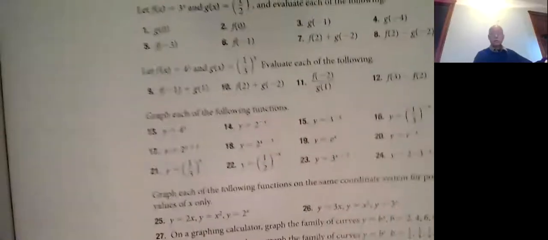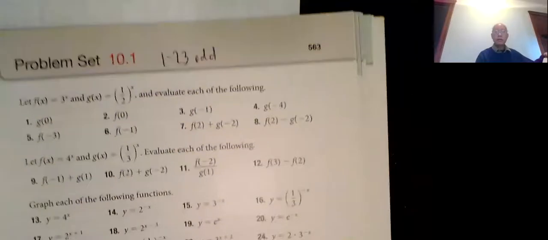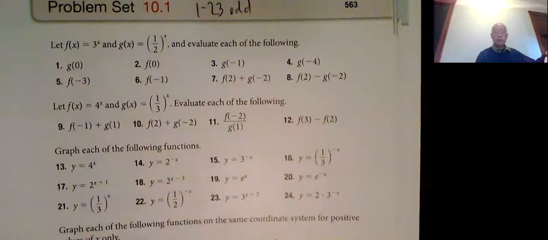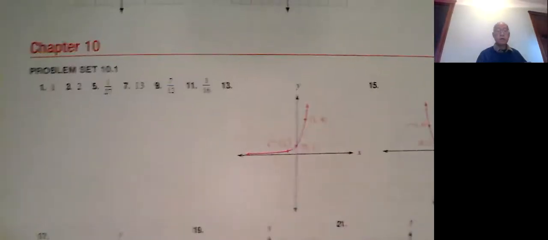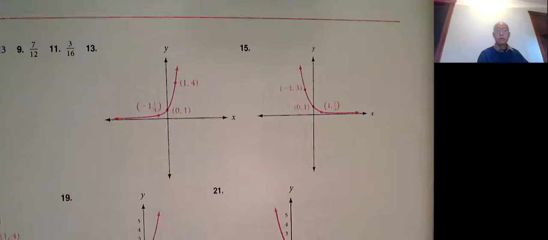There we go. We got it. Okay, 10.1, 1 to 23 odd, page 563. And I think you can see them all there. Answers in the back of the book. There are some graphs here, so I'll have to scroll over and show you the graphs.